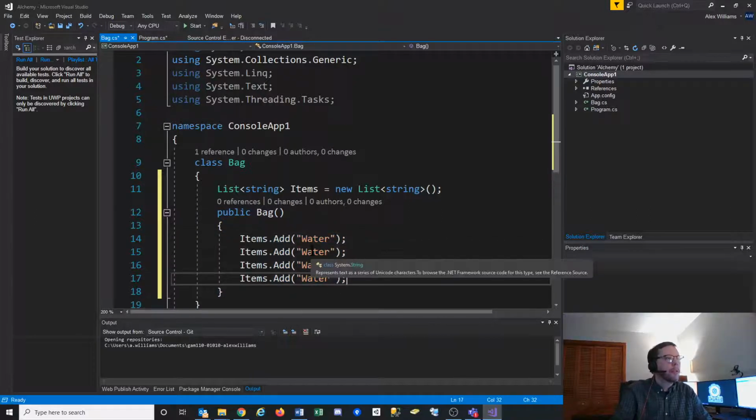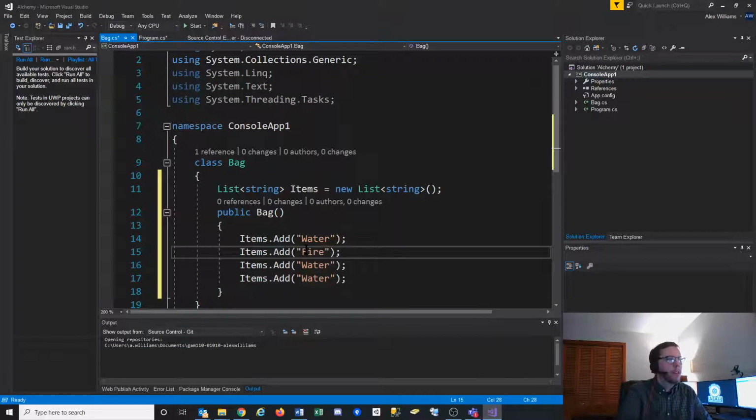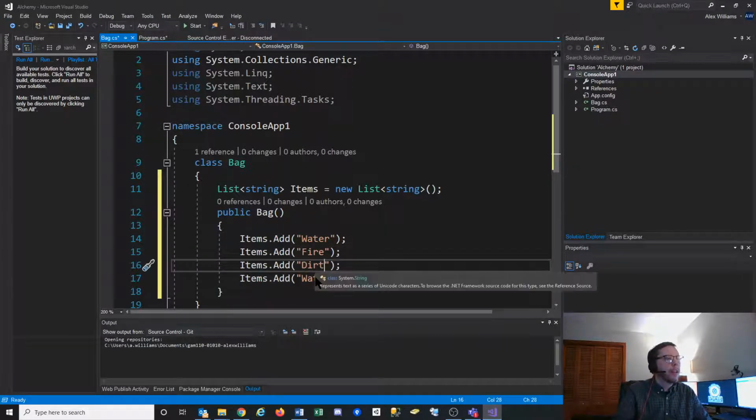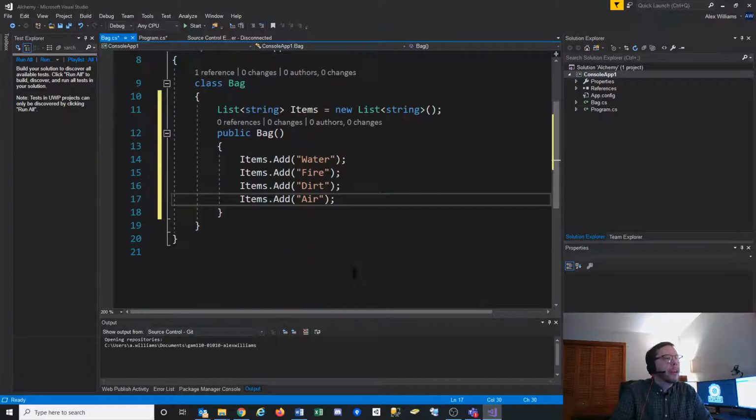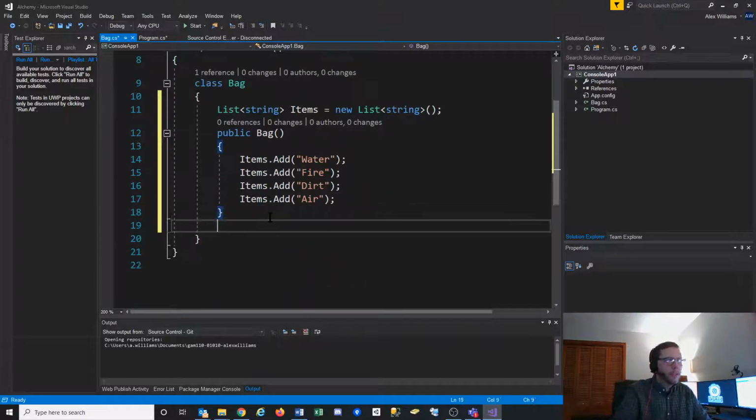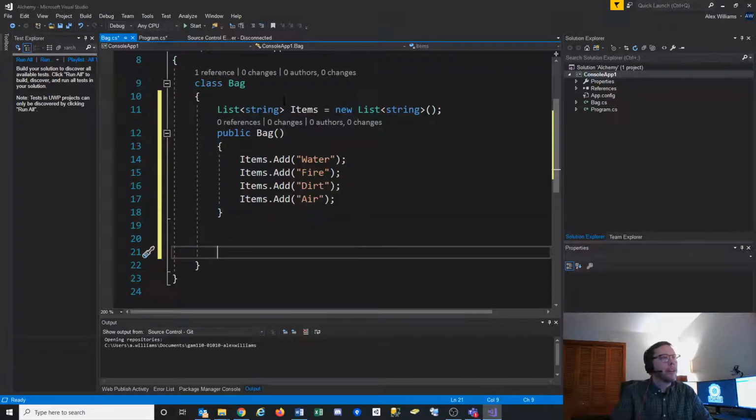I have 4 items to start with. Fire, dirt, and air. All right. So that's the constructor to make a bag. It's going to automatically fill itself with those 4 items.